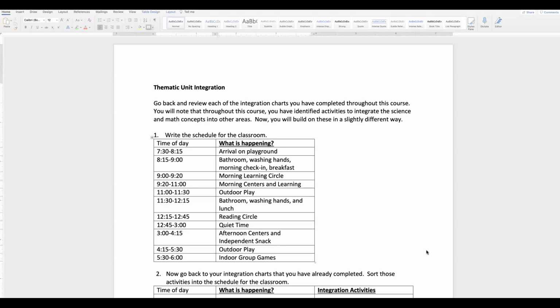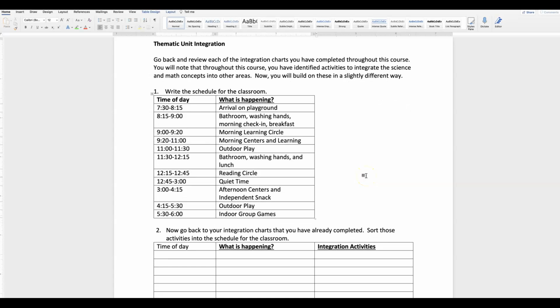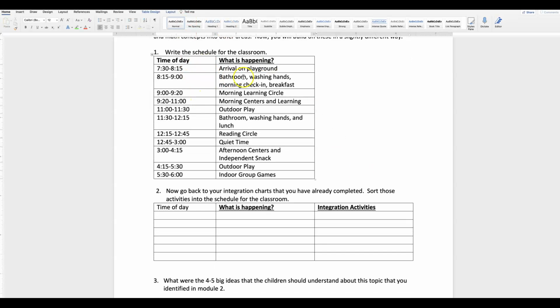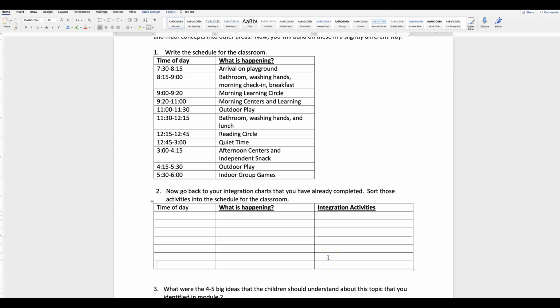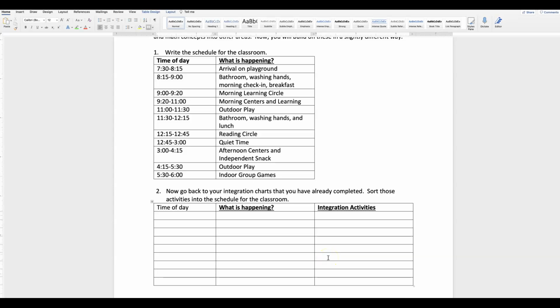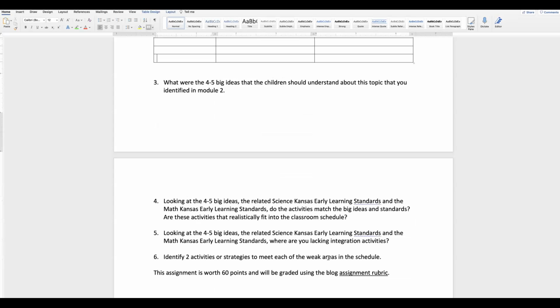So I have here imported my schedule. If I was in a classroom in a preschool setting, this would be my schedule for the day. From here, I'm going to copy this information into the second table where there is an additional third column. So I've got 2, 3, 4, 5, 6, 7, 8, 9, 10. I've got 11 rows. And I just tab. There's 7, 8, 9, 10, 11.